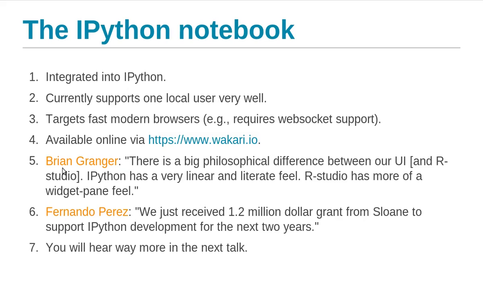Here's a quote I found on the IPython Git page, where somebody was asking about RStudio versus IPython, and according to Brian, there's a huge philosophical difference between the user interfaces of these two systems. One has a bunch of panes, and the other has a very linear input-output sort of style. And then Fernando is very excited about an awesome $1.2 million grant that they got yesterday for IPython development, so I'm sure you'll hear more about that in the next talk.